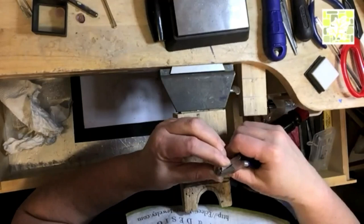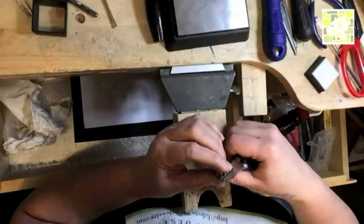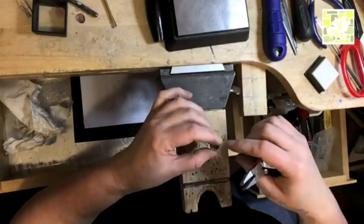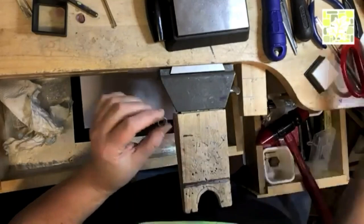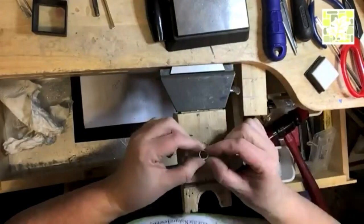I also find with ovals, sometimes it's easier to put it on a round mandrel, get it really nice and round, and then flatten it from the side to give you your oval shape. Let's see how we're doing. Feels a little bit flat on one side. Nope, the other way around. It's not flat enough. So I'm just going to flatten it a bit on my block.